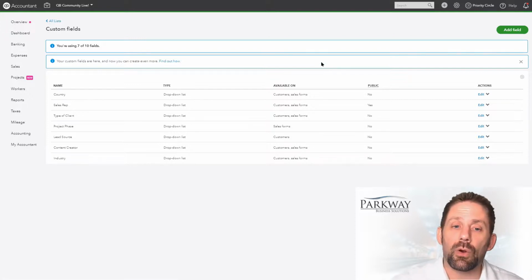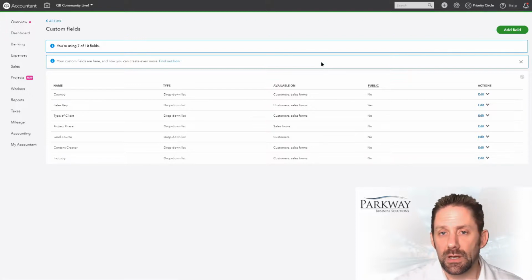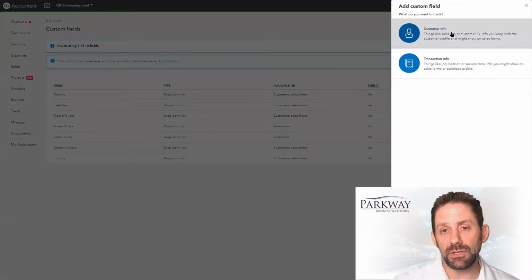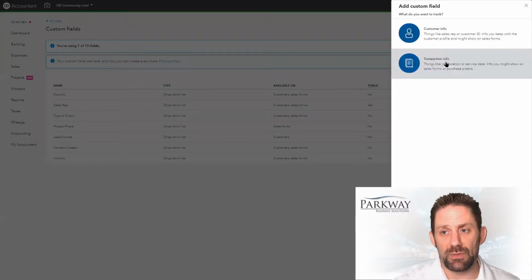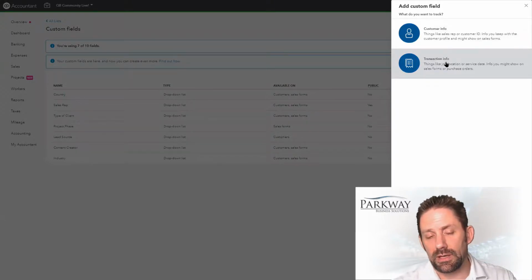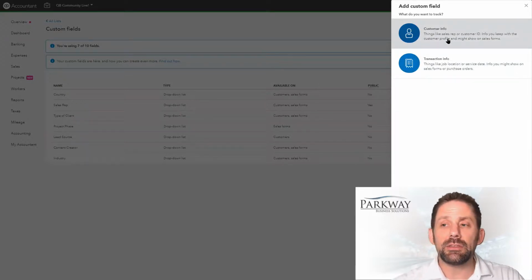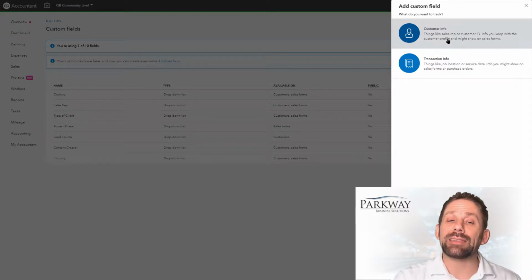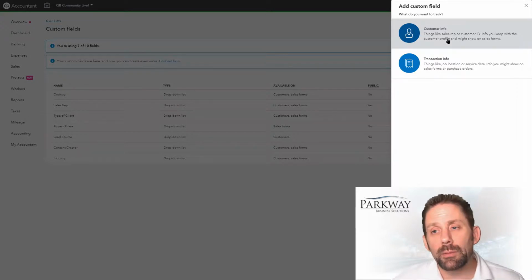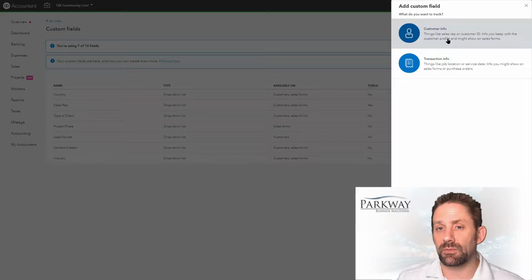From that, there are 4 different types of custom fields that can be used in either a customer information manner or a transaction information manner. The primary difference, and we'll come back and show you actually how it hits a customer record, is the customer information version. Anything you set up this way and add in at the customer level will automatically populate any documents that you're using the custom fields on. So again, for a customer, it would be your estimates, your sales receipts, and your invoices. It will automatically populate and put that on.